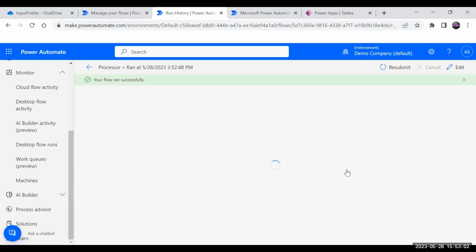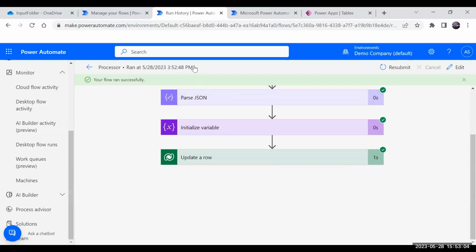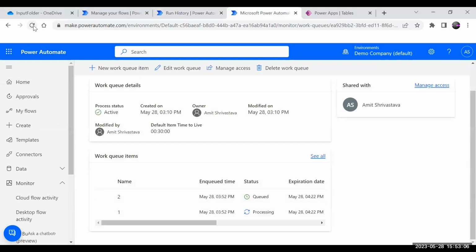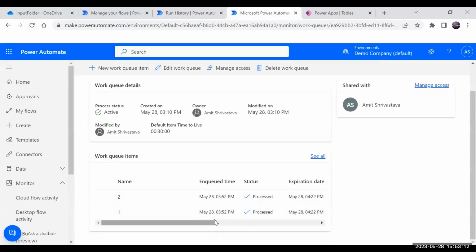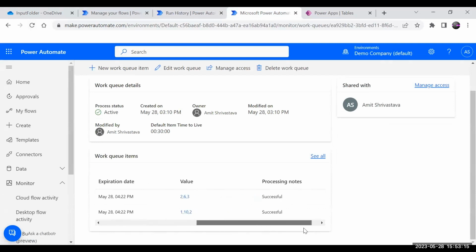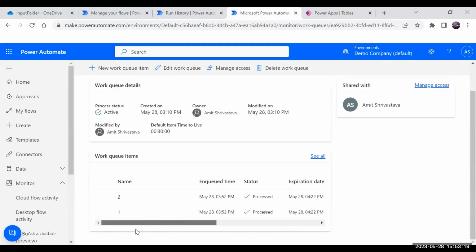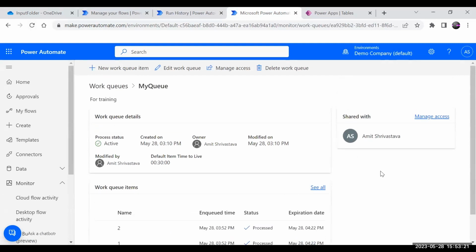So yeah, let's go back to our queue and refresh this and see both the items are processed. And our processing node also you can see is successful. Hope this helps.